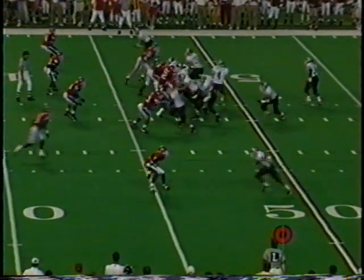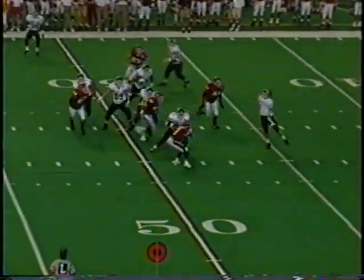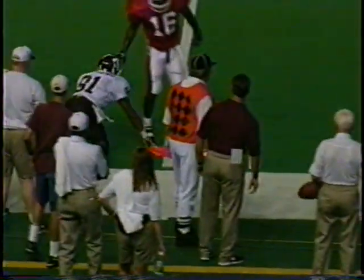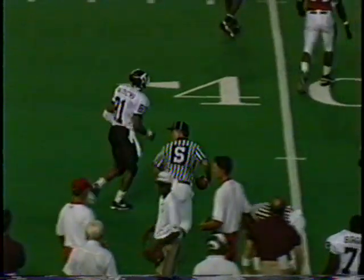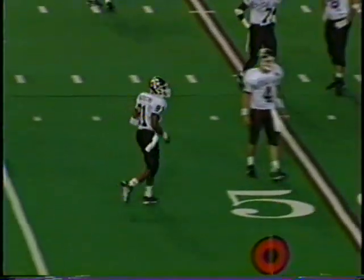Hash mark to the right side. Straight drop, Pulling. Deep pocket. Now he starts to dance. Forced out of the pocket. Throwing back to the left. Caught on the sideline. That'll be caught by Ryan Matthews. They'll spot him out of bounds inside the 40 at the 39-yard line. A&M will come back to the line in a moment, needing three for a first down.